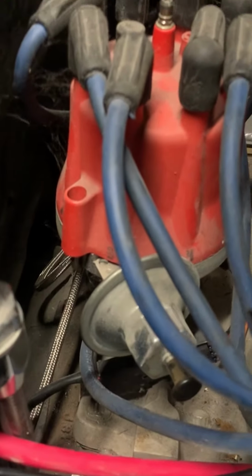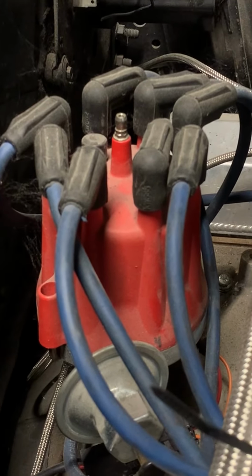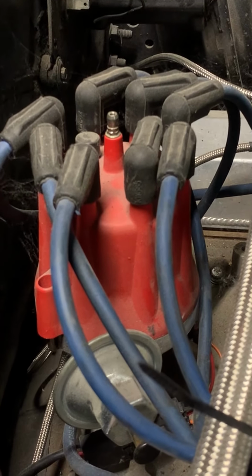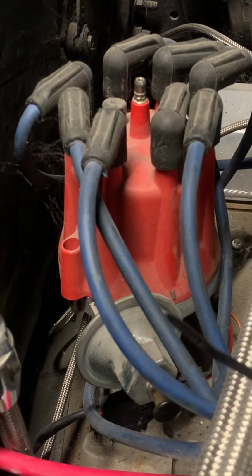I guess that's kind of a private labeled MSD Pro Billet distributor for Jegs. After talking to the guy at Jegs, he was not telling me that, but he was kind of insinuating that they're kind of private labeled. Either way, it's got a small cap distributor in it. Gives you a little bit more room on the firewall, because you can tell that firewall, well, maybe you can't, has been beat on for large cap HEI. This is my dipstick. I kind of space it off the firewall a little bit so you got room to get to it.